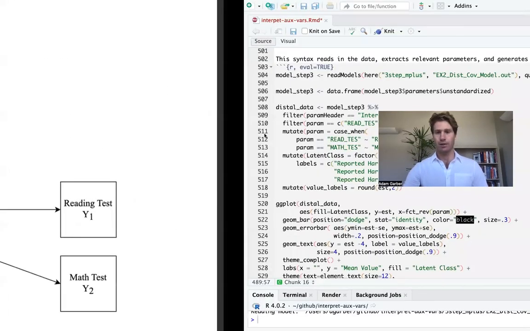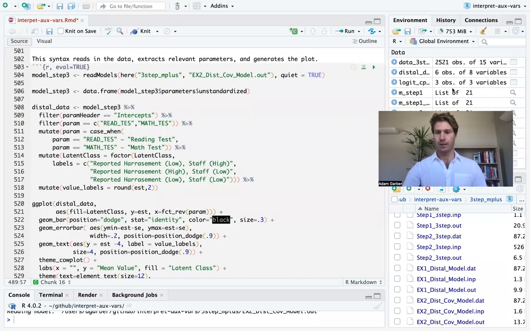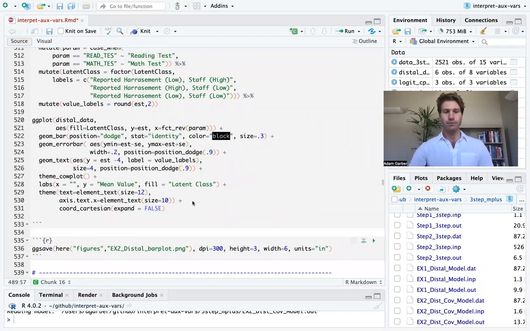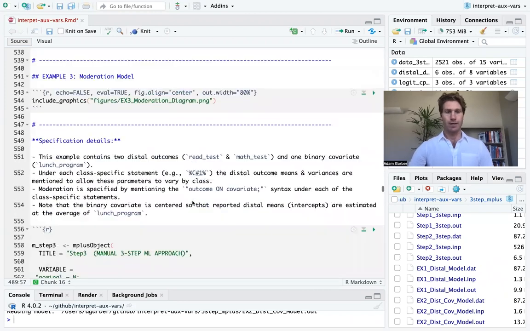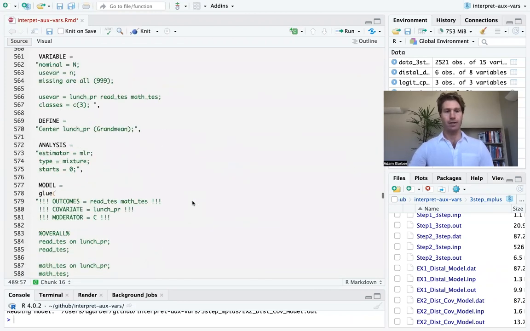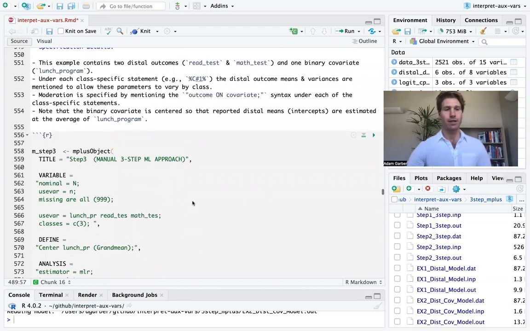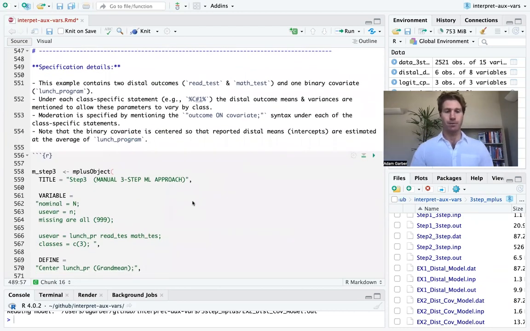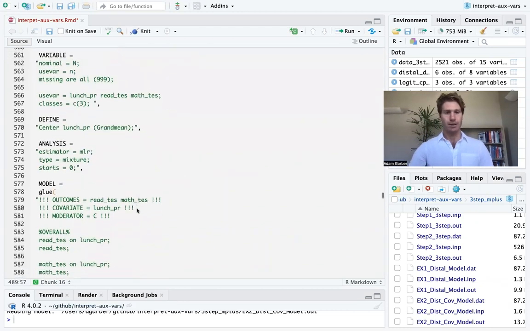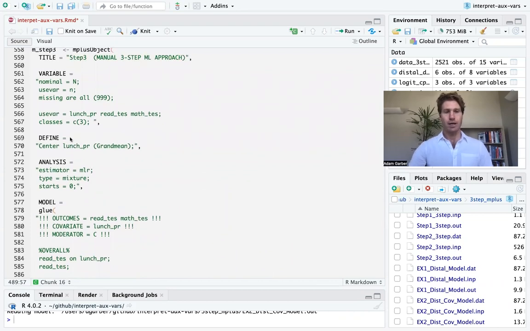So returning to RStudio, I'm going to skip down here, and here is our syntax for specifying this moderation model. And we can see first here that we're going to center our covariate.